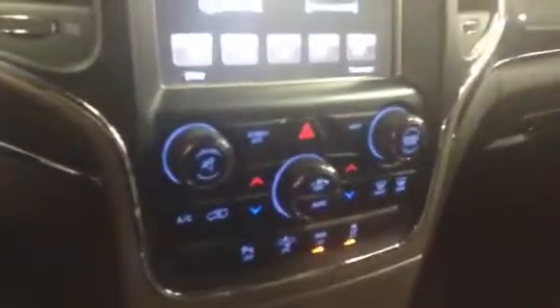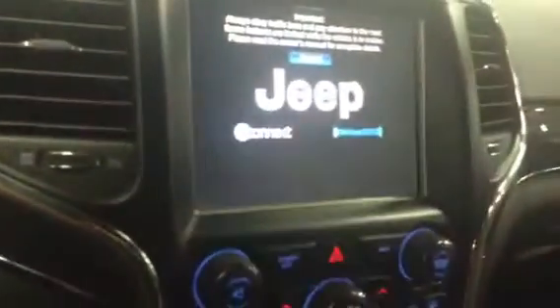You have your dual climate control AC. I'm just going to start this baby so you can see. You do have your heated steering wheel, heated seats, and vented seats as well — pretty much every option under the sun. It looks amazing. I also have your sporty paddle shifters right on the back of the steering wheel.